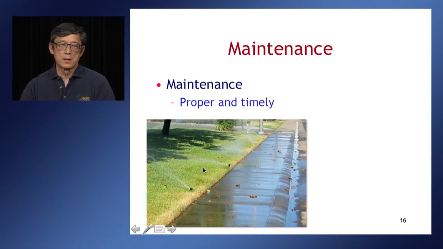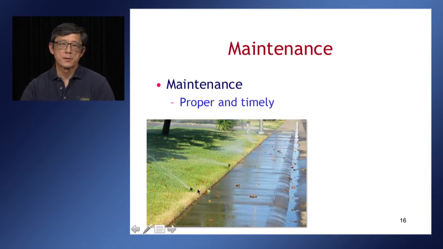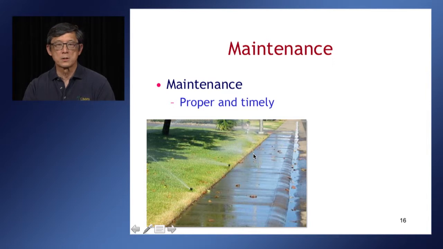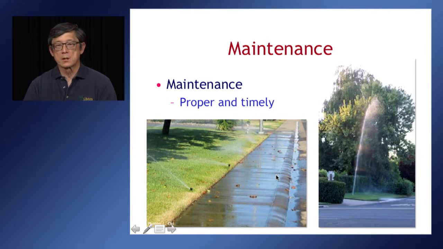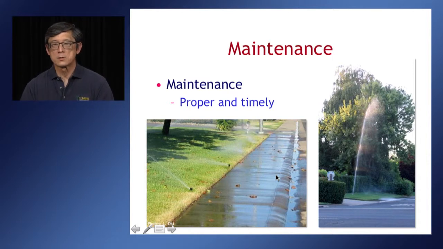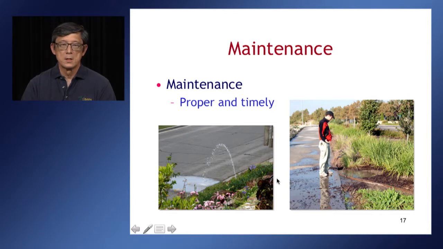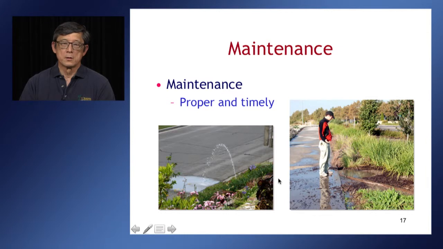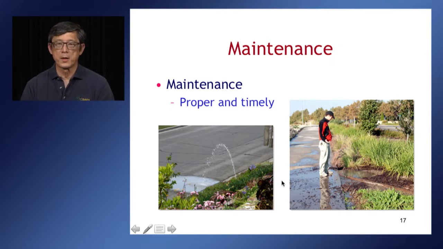Maintenance on our irrigation systems needs to be not only proper but also timely. Proper maintenance can be illustrated where three different spray patterns from sprinklers show maintenance wasn't done correctly — different spray patterns affect how water is delivered and can result in tremendous runoff. We need to visit our landscapes often. A homeowner may be turning irrigation on in the early morning as they should, but a broken sprinkler head being missed results in a lot of wasted water. Even with drip systems, we need to visit them frequently to make repairs when needed.